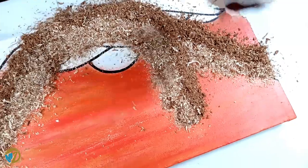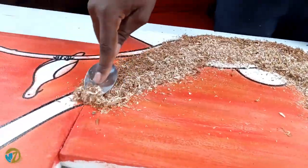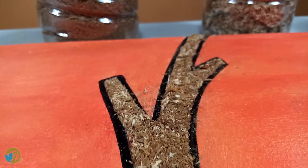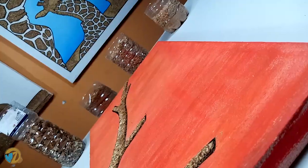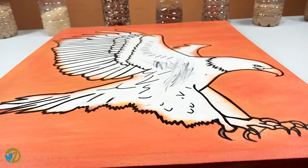And now, the sawdust. And don't forget to use different tones to make some shades. Oh nice, now press it with a spoon to bind it together. Oh yeah, look at this shade, it's awesome. And boom, now it's time of the little bird.